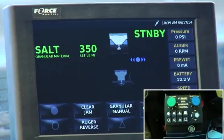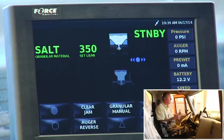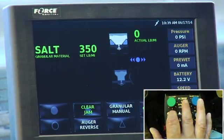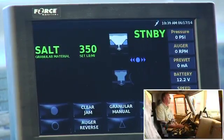So, okay, let's talk about clear jam. Clear jam is basically almost like auger reverse. If I have dual spinners on the truck, left spinner and right spinner, and I have something jammed up in the auger, and I'm turning it left, if I hit clear jam, basically what it does, it reverses the auger as long as I'm holding it. As long as I'm holding it, it reverses the auger. So that's called clear jam. Underneath there, it's called auger reverse.